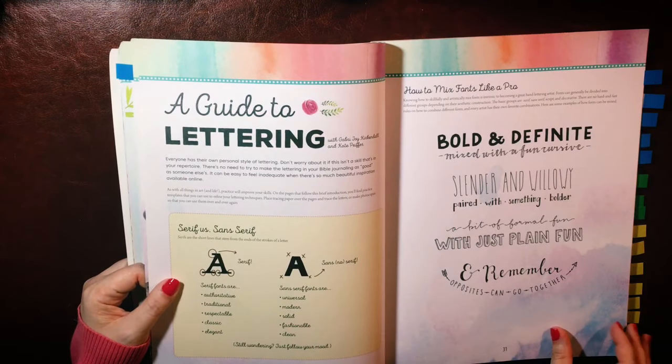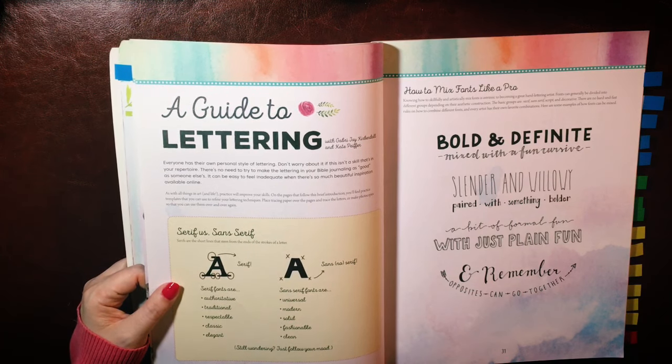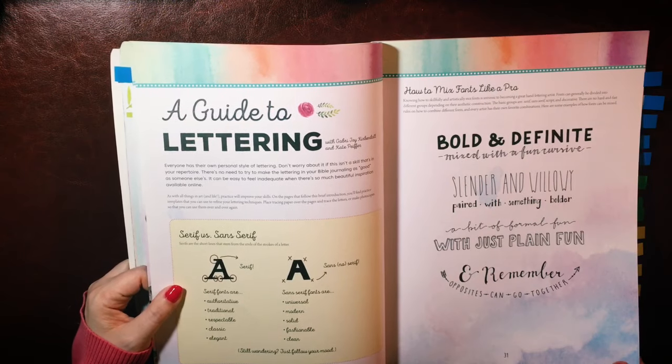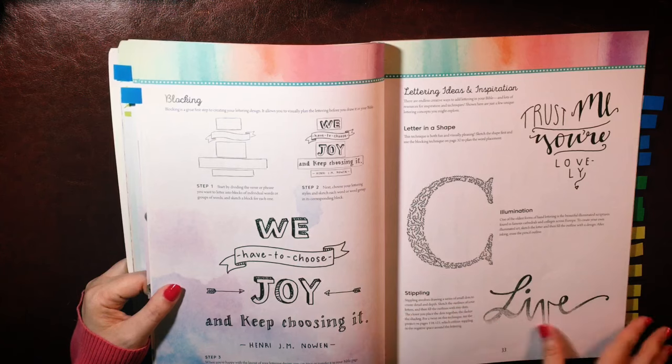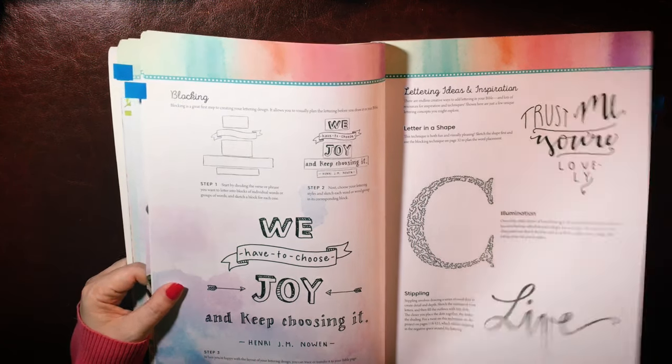And then we get into lettering. And so it's from the basics of serif versus sans serif, and then how to combine two different fonts in a pretty professional way so your lettering stands out. Putting lettering together in a layout and different ways to do that.